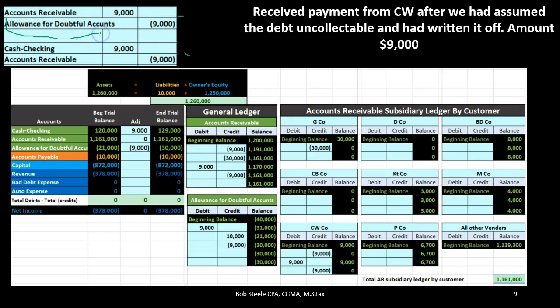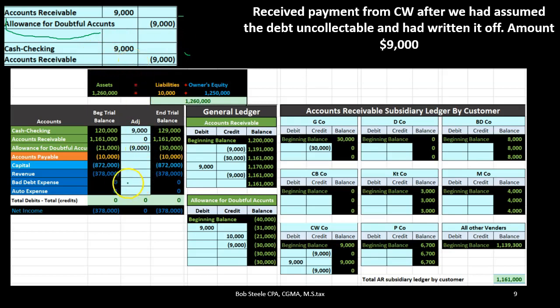When we first recorded the write-off, we debited the allowance for doubtful accounts and credited the receivable. Now we're just reversing that. So we debit accounts receivable just as we did under the direct write-off, but instead of crediting the bad debt, now crediting the allowance, just reversing it. Then we're back in good standing, and we can do the same thing that we did in the direct write-off method, or the same thing we would always do when we receive cash on account, debiting cash and increasing cash and decreasing with a credit accounts receivable.